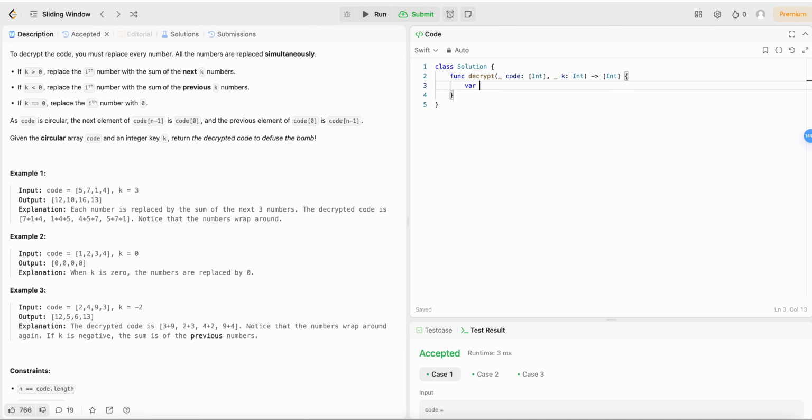For Swift, I will create a result, an array I will create. First, repeating 0, count, code dot count.